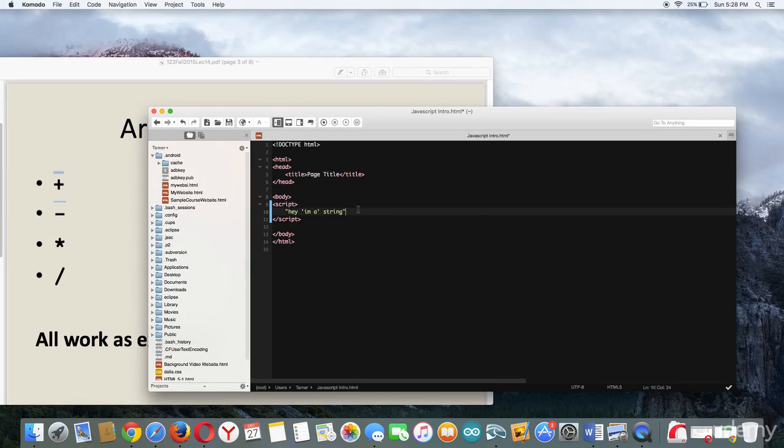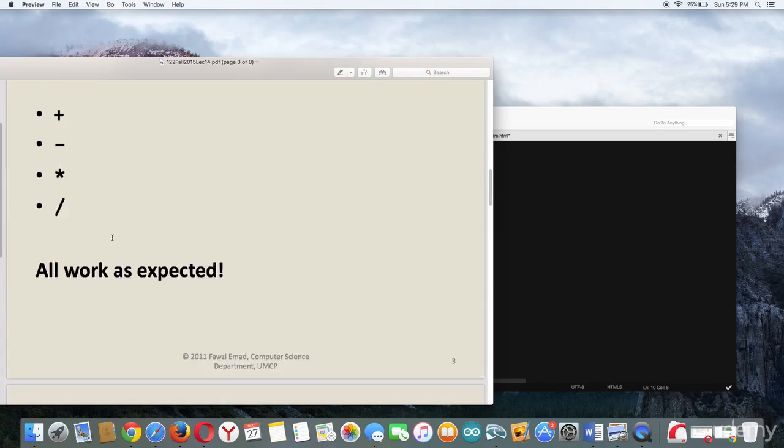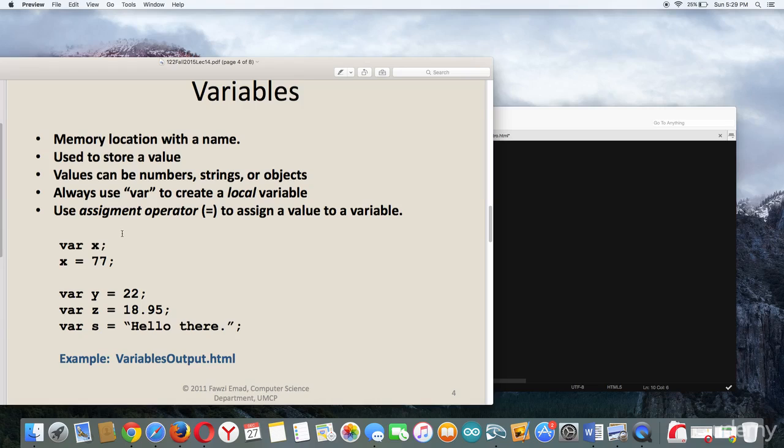So for example, let's say we wanted to do 5 divided by 7. It would be as easy as 5, space, divided by, and then 7. Now this isn't the proper form when we're doing arithmetic. I'm going to show you how to do that through variables, and it's going to become easier to use arithmetic operators once we learn variables and prompts and alerts. So that's all you really need to know. Here are all the arithmetic operators we're going to be using throughout this course: plus, minus, asterisk, and slash, which are multiplication and division. So let's keep on going.